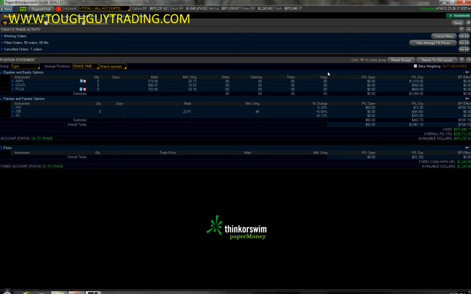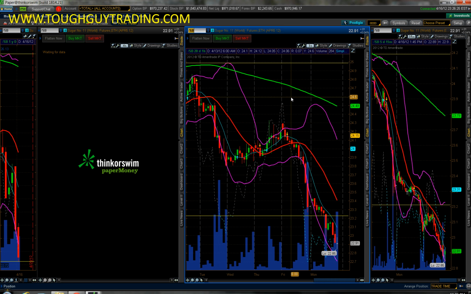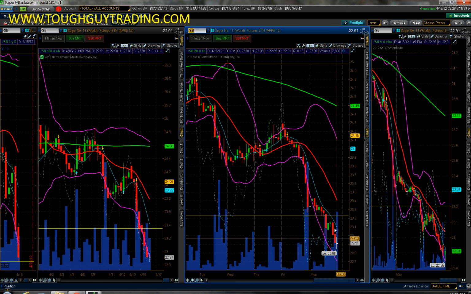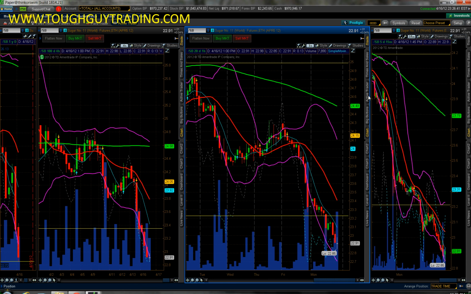I could have stayed in SB all day long. I'll go back to a chart real quick of SB here. I could have stayed in this trade for a long time. I tried to go long. I thought it was over. I thought this was the bottom for sure. This is over. But the trade didn't work. And I kept a very, very tight stop loss on it. I mean, if you look at it here, it's minus $44. I kept a very tight stop loss on it.